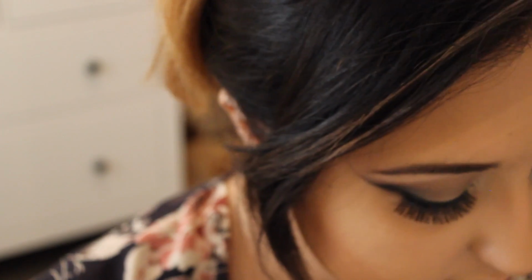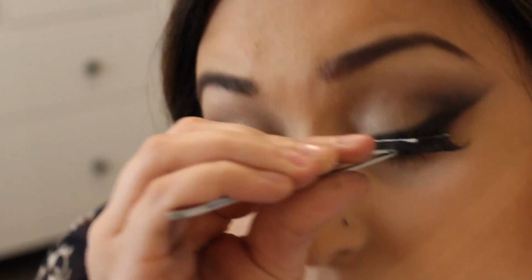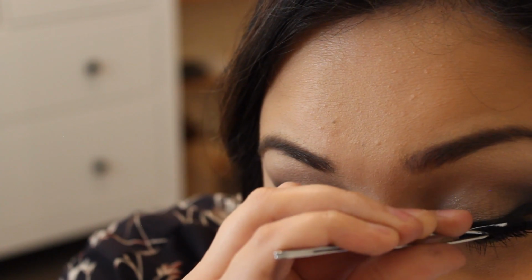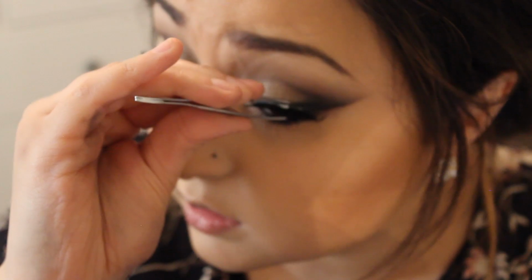All I'm doing is applying some glue to these lashes, and all I'm going to do is wait till those go tacky. So just blowing on them to speed up the process a little bit. Yep. So look down into a mirror and just stick those on. I'm going to pinch those on with my tweezers. Be very careful when you're doing this, don't poke your eye. It's very painful and you don't want to blind yourself, so take it steady.